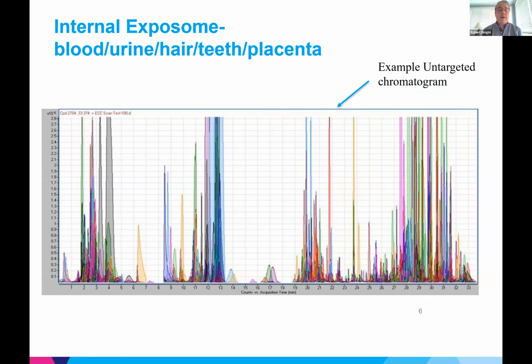But what's interesting about different research approaches is, if the peak is reproducible, so we know it's a chemical, and we know it's there in many, many people, we can look at whether that peak is related to a disease, or is more common in a diseased person versus a person who doesn't have a disease. And we can get a better sense of whether that chemical is biologically active. Then we can do the chemistry to actually identify that chemical. A lot of this is because it's a relatively new field. We don't have the databases that genomics has to identify DNA variation yet in exposomics, but that's being worked on. And every year, those data sets get better and better, but there's still a long way to go compared to genomics.